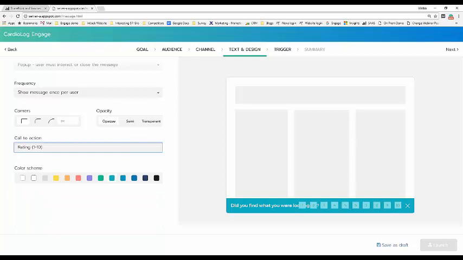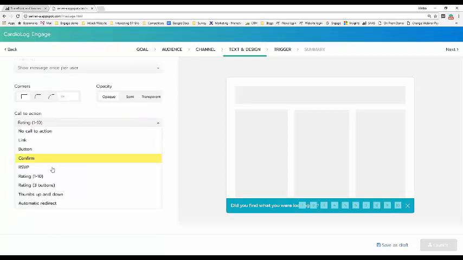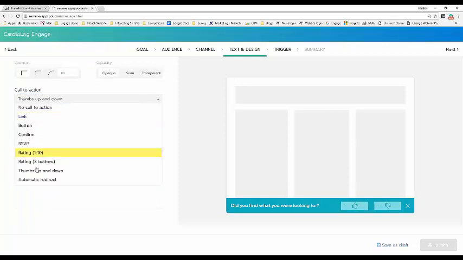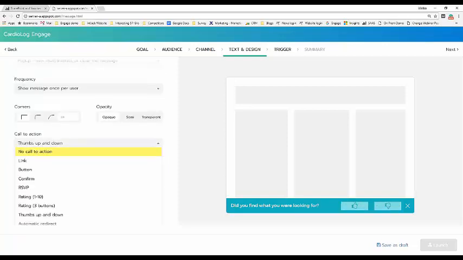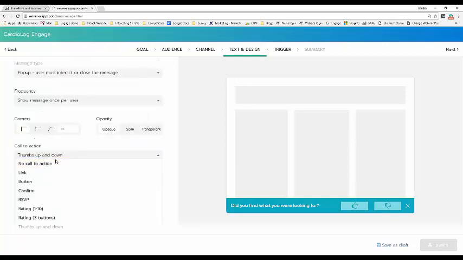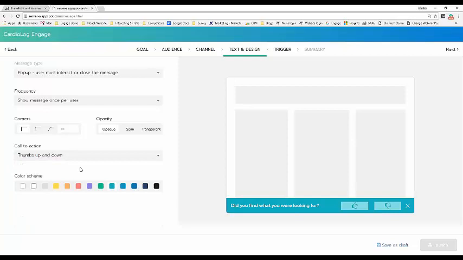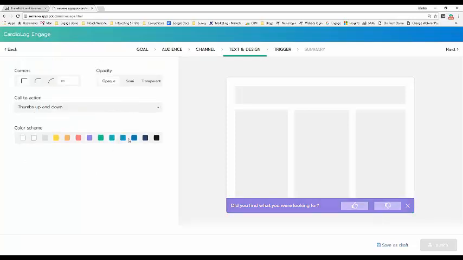So for example, if you're launching a new feature, it's a really great way to get feedback, a thumbs up or down, as well as any kind of open questions or multiple choice. Those are really great ways to get really dynamic information, data that's more personable. The analytics can give you data, but getting this user feedback helps you paint a full picture of what the user experience looks like. And again, you can select your color scheme, all of these fun things.